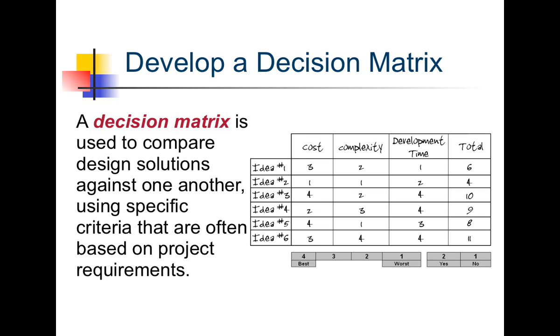We base it off of a scale, either 4 through 1, 4 being best, 1 being the worst, or yes or no, 2 or 1, 2 being yes, 1 being no. You want to use the scale that will best fit, and for ours probably will be, to get the most variety, the 4, 3, 2, 1 scale. You have to be very cautious here in making sure that when you decide to use these scales, how you are going to evaluate and make sure that you're consistent, so that a 4 is always a 4, 3 is always a 3, etc.